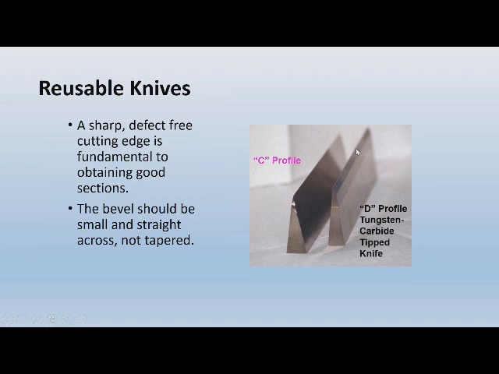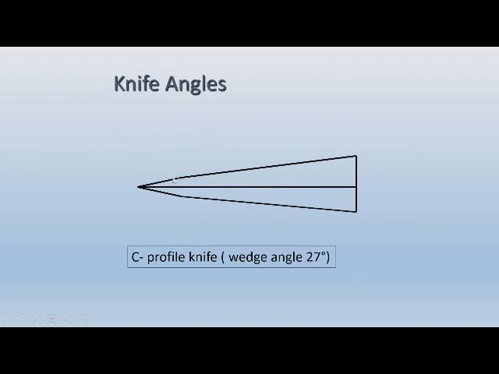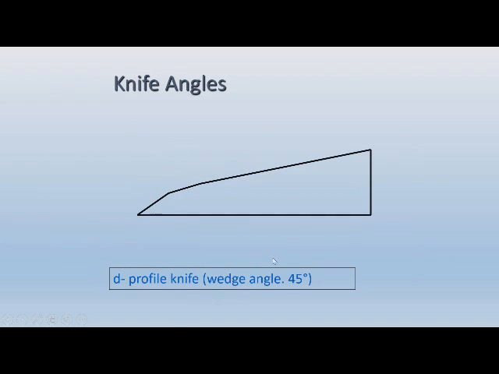The D-profile tungsten carbide is for undecalcified bone, something really, really hard, not something you would use to cut paraffin. A normal wedge angle of a C-profile is 27 degrees. A D-profile is 45, and I somehow think of a sheer cliff when I look at this, and you're touching the block right here, and your tissue's falling off here. Very sharp, very expensive, and you have to have them specially sharpened, but they are great if you're in a veterinary situation where you're cutting undecalcified animal bones. I mean, they're super. And they also cut plastic.